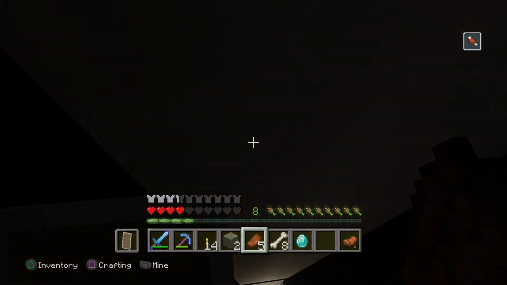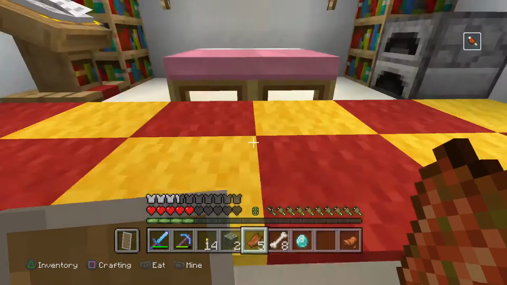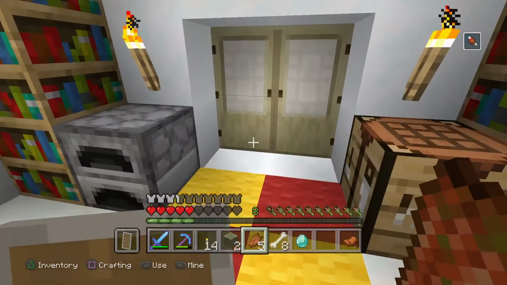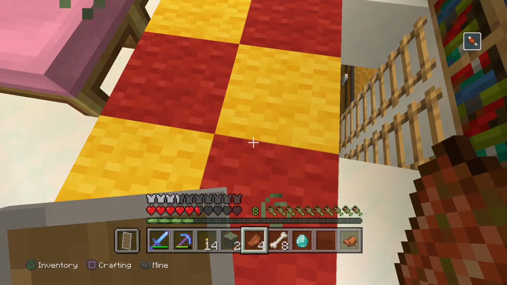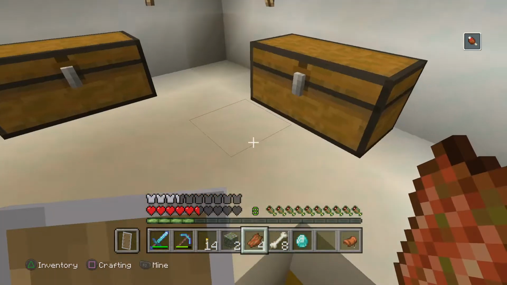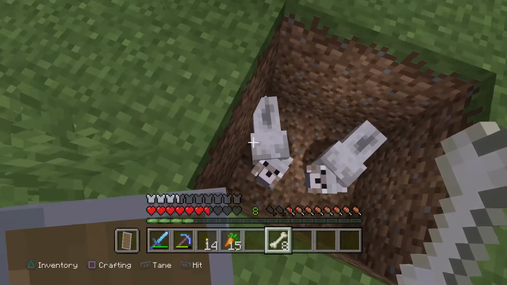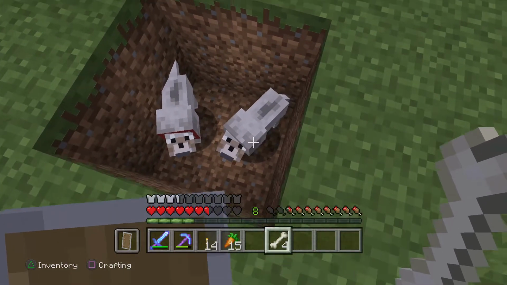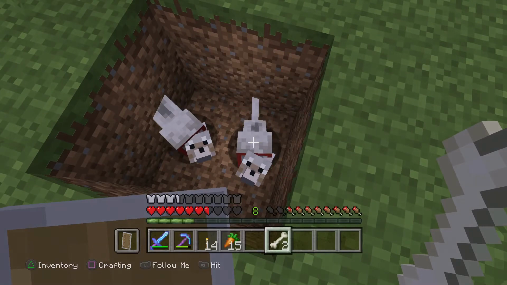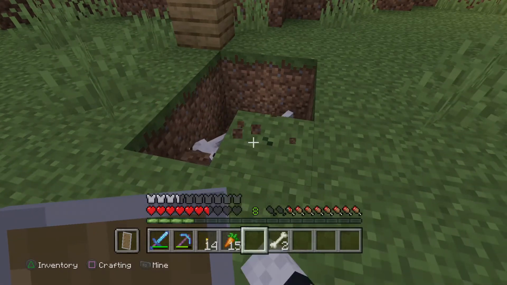So, I'm using magma blocks, there we go. So, I need those. So, I'm just going to eat all that. I think 8 bones should hopefully be enough to get a dog. Yay! Can I send the other one? Yay! Perfect. Okay. You guys can come out now.